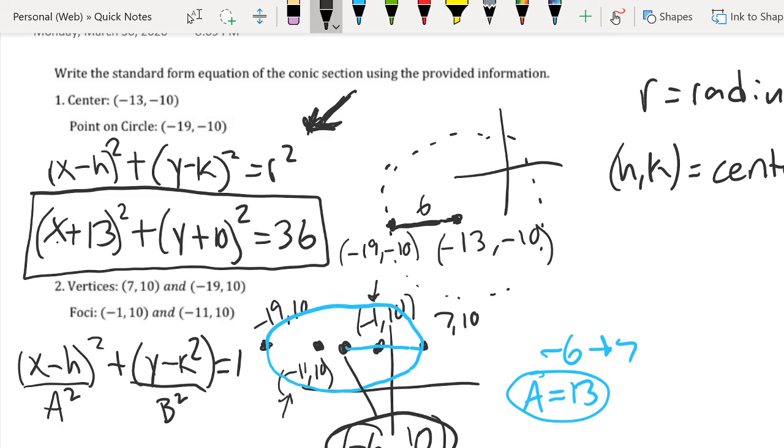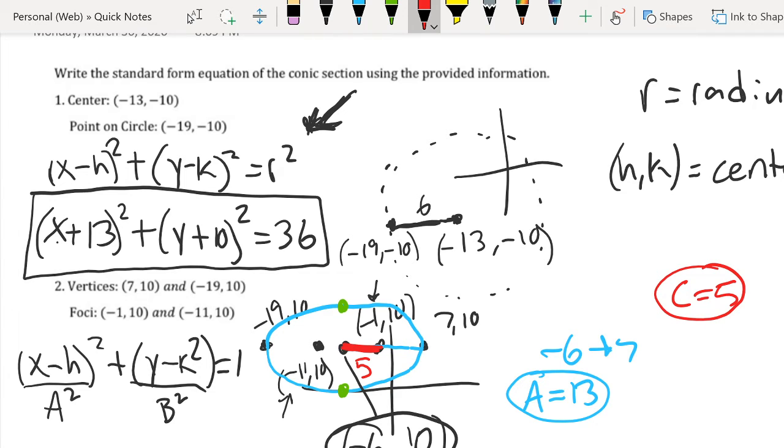So this one's a little harder. They didn't tell us how far up or down to go to get to these points here. We have to get to this point and this point. Looks like it should be just a couple spaces, not too much. But we don't know just based off of the graph, because all I did was kind of sketch it. So I don't know for sure. But in order to know for sure, we have to actually use the foci. So this distance from here to here is the foci distance, which is c. And it looks like I go from negative 1 to negative 6, which means it has a distance of 5. So c is 5.